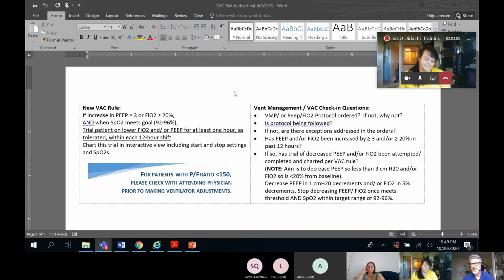Yeah. So definitely there's going to be an education rollout with this. It's not live yet. But just for your own knowledge, you get a sneak peek of it. But nursing is definitely going to be educated as well, and the pulmonary docs are going to be on board.